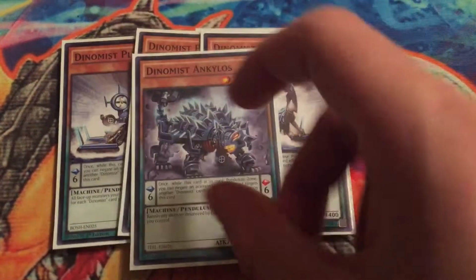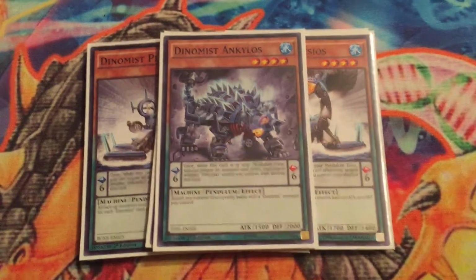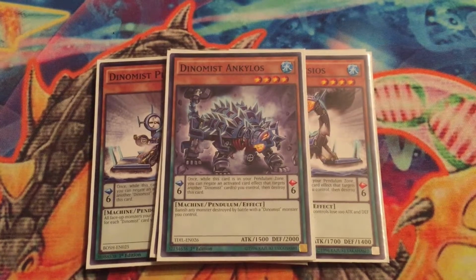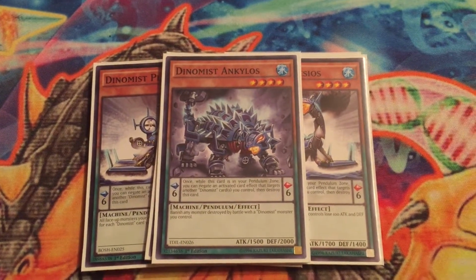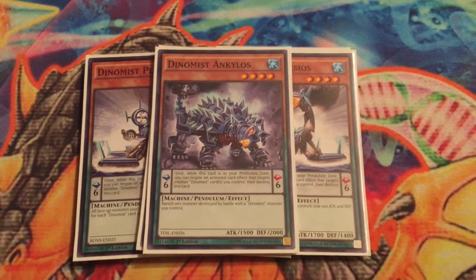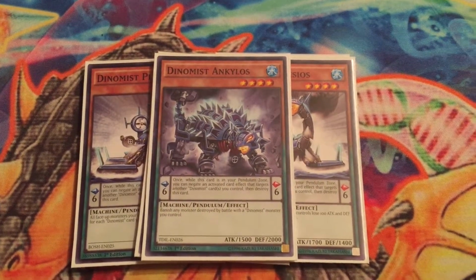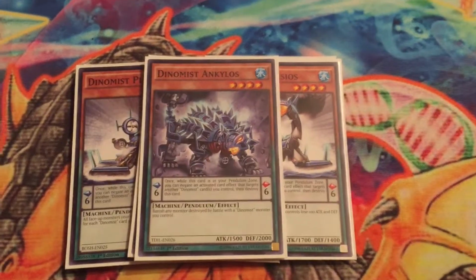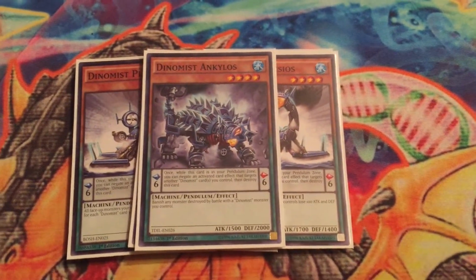Next, 1 Dinomist Ankylos. He's okay. He's a Scale 6. Also, his monster effect, banish any monster destroyed by battle with a Dinomist monster you control. It's okay. He's just there to be another Scale 6 for the most part, but his effect can come in useful at times if you can get him on the field.